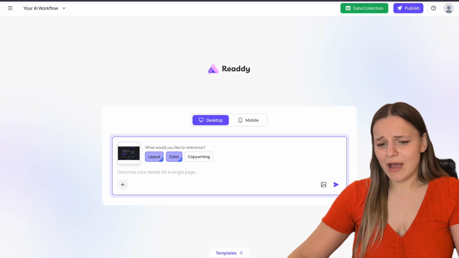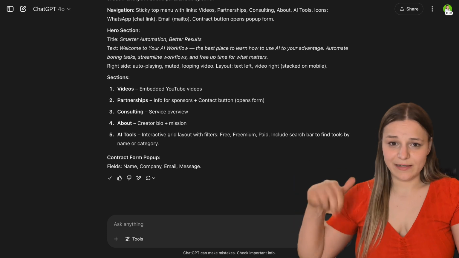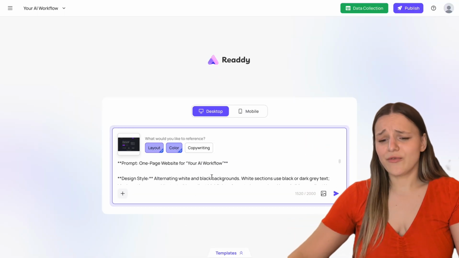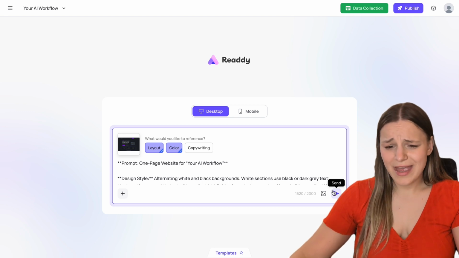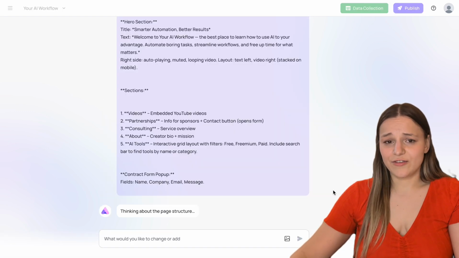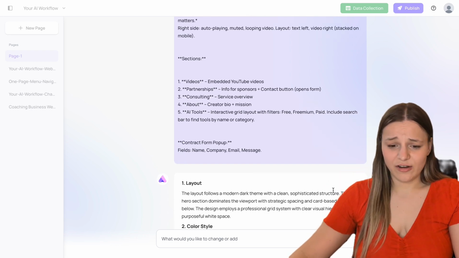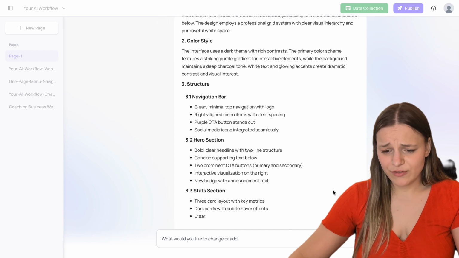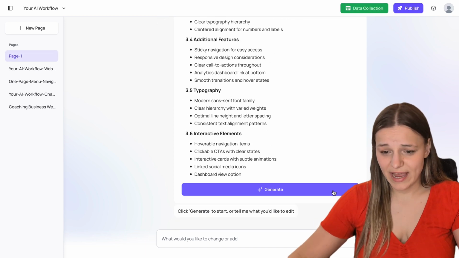So I wrote down a couple of things here. We've got the scroll triggered fade up. So basically when you scroll up, the items will slowly pop on the screen. I also wrote that the buttons should scale up and glow when you hover over them. And then I referenced the structure, so the navigation, what is going to be in the hero section, and I wrote out the sections that I wanted. So I'm just going to copy that and paste it directly with my image and send it to Readdy AI.